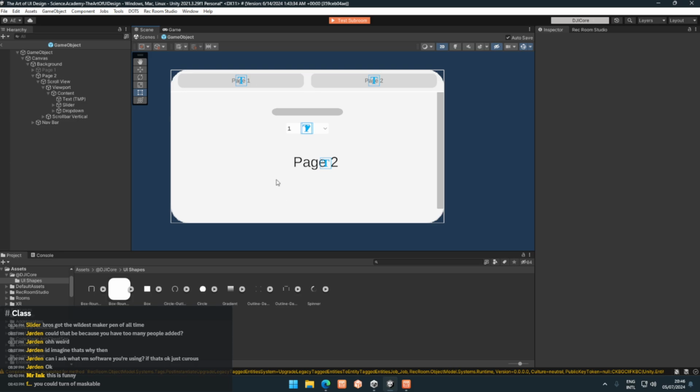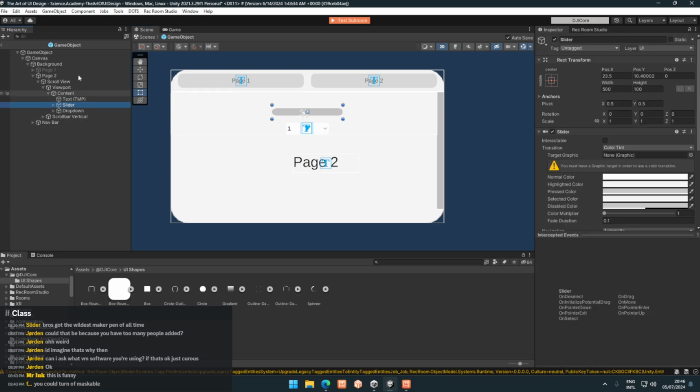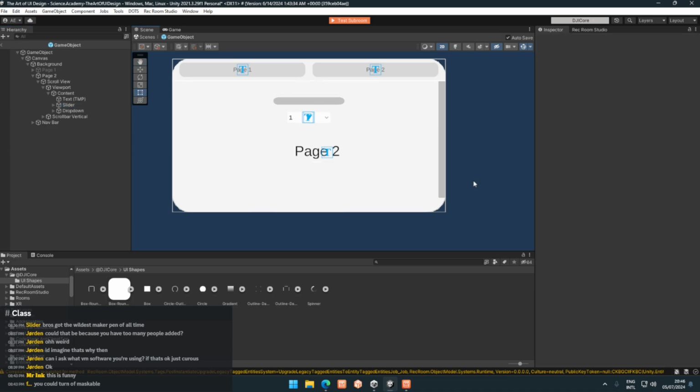Alright, so now they are inside this scroll page, but currently there's not really a need to have a scroll page because the content is not bigger than the page.